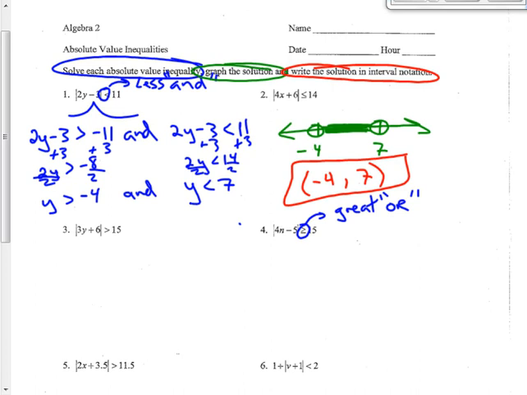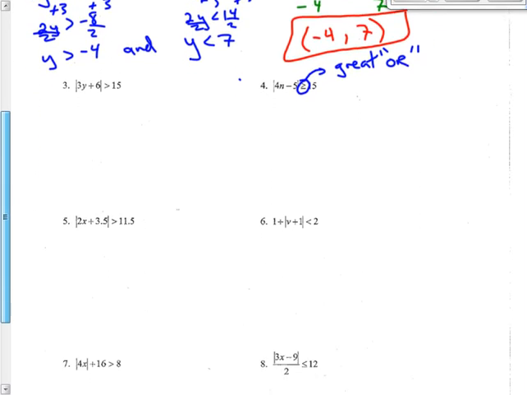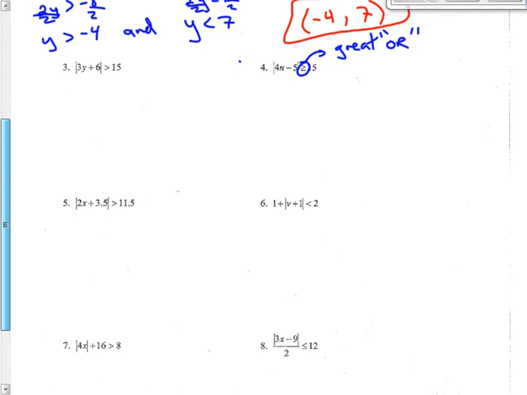Okay, we kind of already started number 4, so let's continue with it. This is going to split. Let's go back to the blue color here. This is going to split. I've got 4n minus 5. I'm going to do the negative, so the inequality switches. And then 4n minus 5 greater than or equal to the positive 1. This is an OR graph because it's greater, an OR graph.